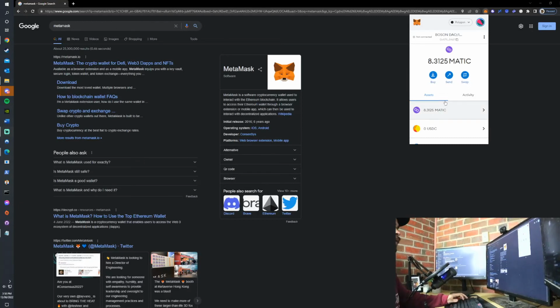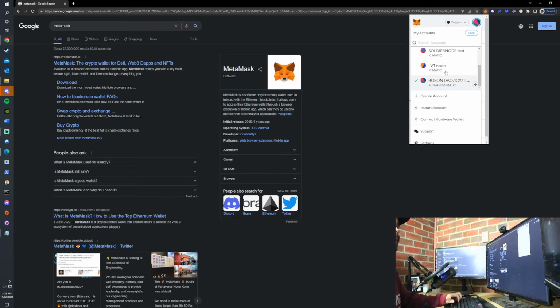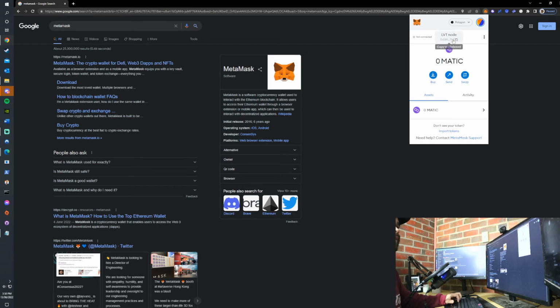All right, guys, here we are on my wallet here. So what we've done is we've gone to the Polygon network because I've just got some tokens on there to test it out with. So I've already imported a couple of wallets, so let's go to this one here. Let's copy my address to the clipboard. Let's go back over to my other wallet. So this wallet here can be your centralized exchange wallet, like your Binance account or something like that. And you just copy the address.